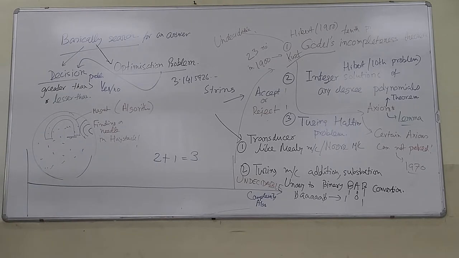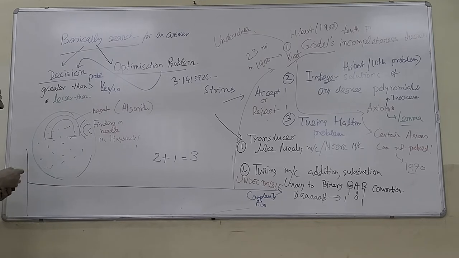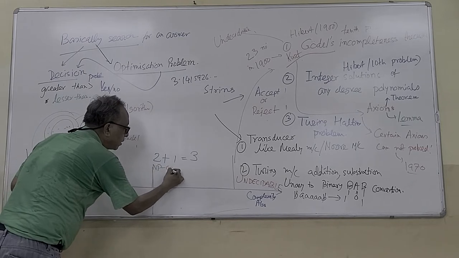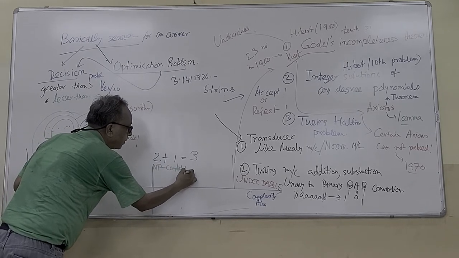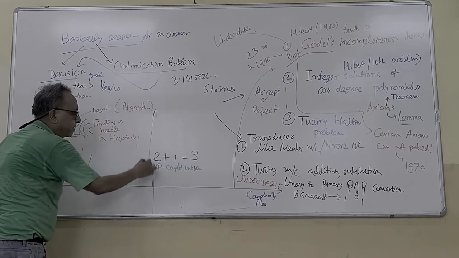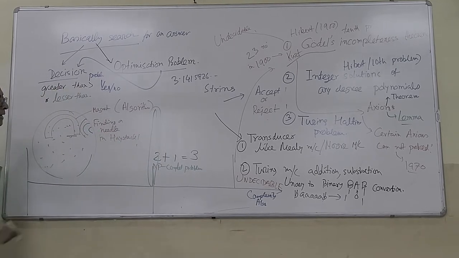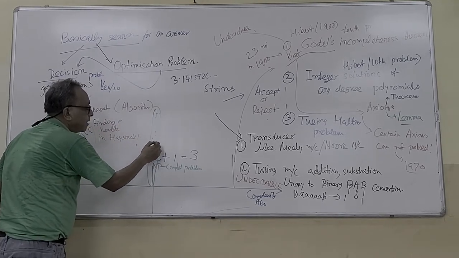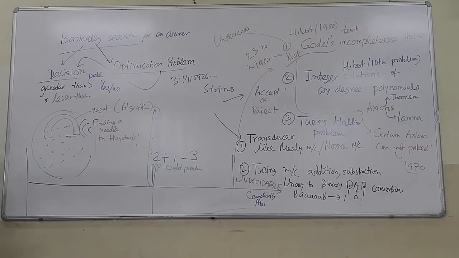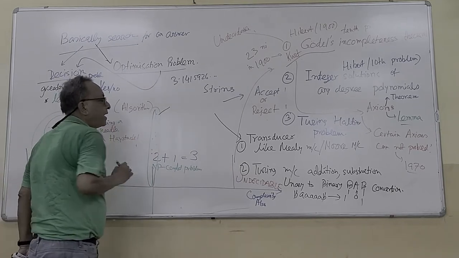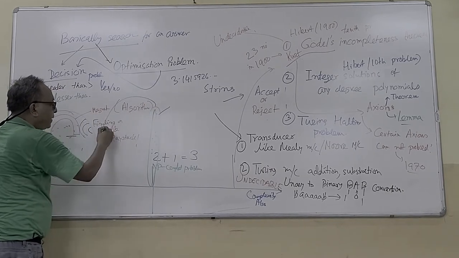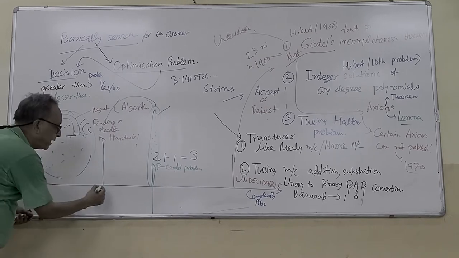Another thing I must mention, there is another problem I have told you: the NP-complete problems. Examples of NP-complete problems are like this. Why have I written this as a vertical thing? Because these problems are bunched together, around 3000 problems are there in the complete class. If one of them is solved by a P algorithm, all of the others are solved in P and can go to the P area.